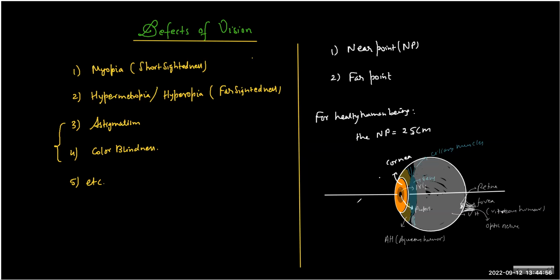So in the defects of vision, the first thing is, if we have any object, then light will travel from the object and subtend some angle on the retina like this. Of course, you don't see the object the way it is kept. What you see is the curved part like this. This is your image, and of course this is too big to be shown here. It's a very small object.